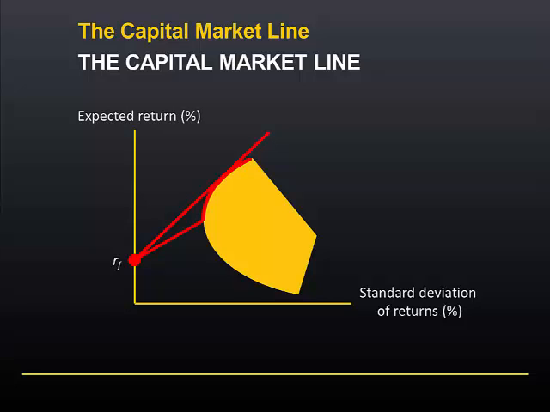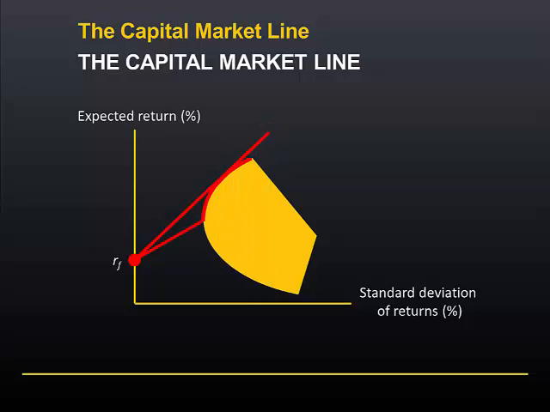It is tangential with the efficient frontier. It just touches at one place, and therefore has the largest slope of any such line. The investments on this line are preferable to any other possible investments because they have the lowest level of risk for a given level of return and the highest level of return for any given level of risk.